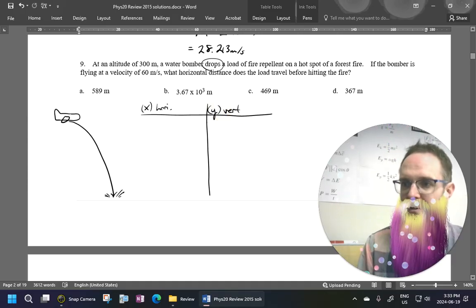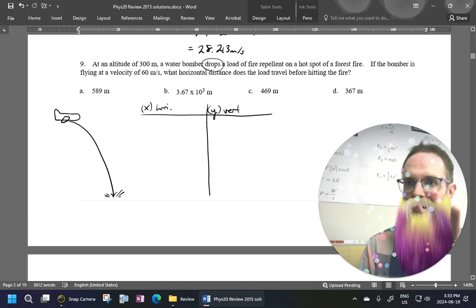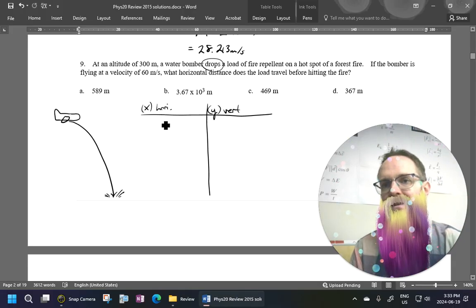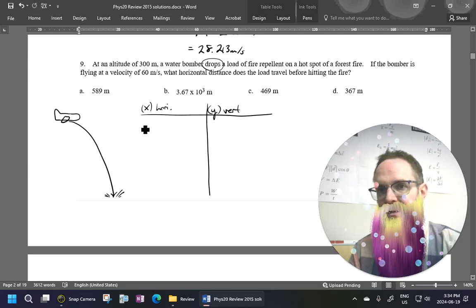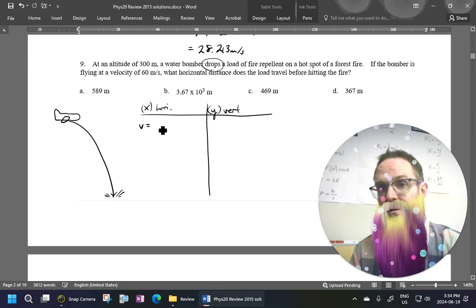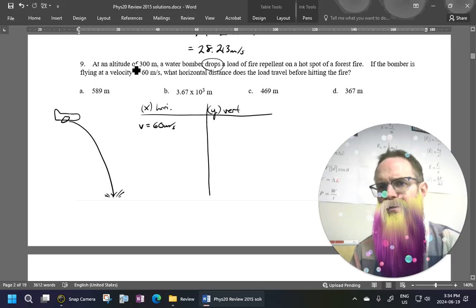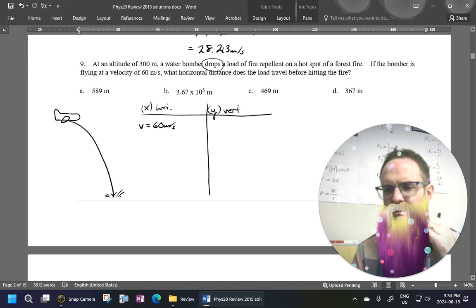and then we just fill in the information. Remember, horizontally, it doesn't say in here, but let's assume that we're ignoring air resistance, right? If it's moving horizontally, there are no forces there, it's going to move at a nice constant speed. So I'm just going to be moving at 60 meters per second. This is my horizontal speed. It's not a dive bomber. It doesn't say it's traveling horizontally, but it's at a nice altitude.